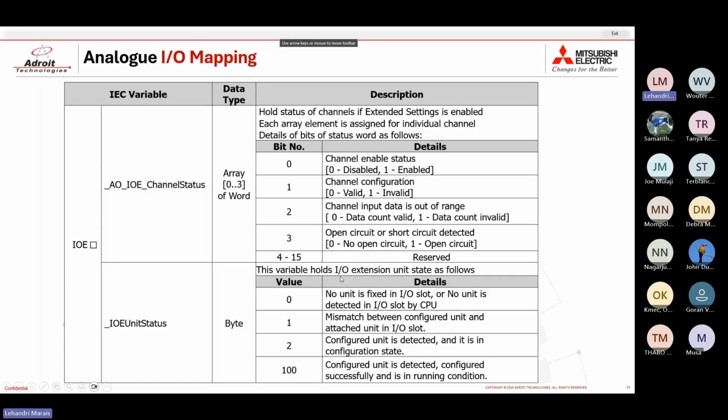So the other variables within the IEC variables are a channel status variable, which, similar to what the built-in inputs had, indicates whether the channel is enabled, whether the configuration is valid, whether your input data is out of range or not, and whether you have open circuit or short circuit detected.